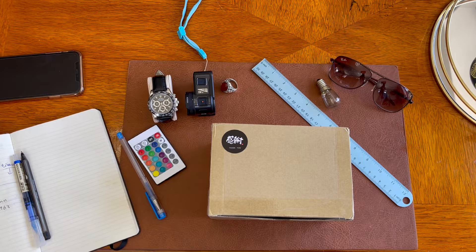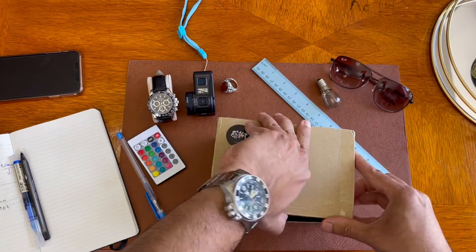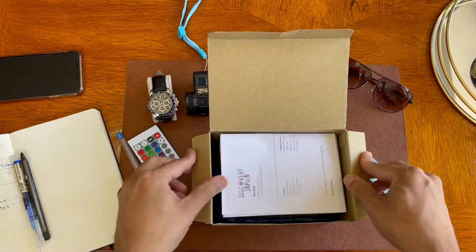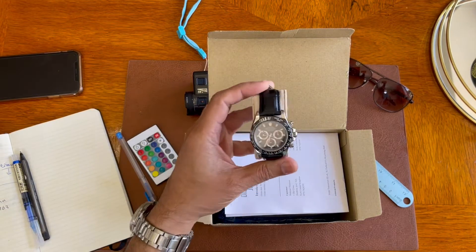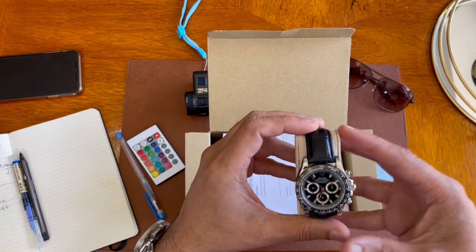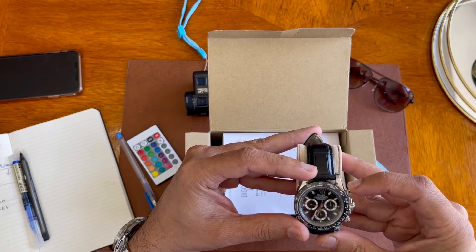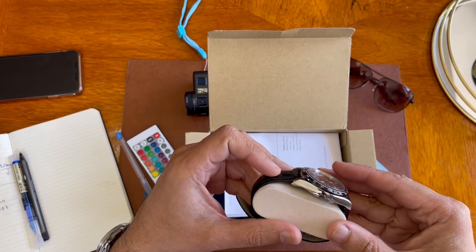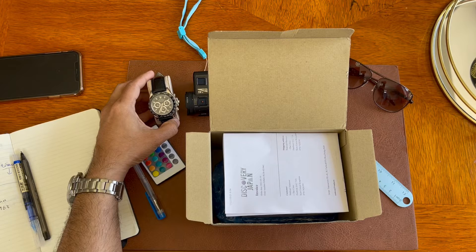So today's watch is the SBTR027 — it's a version that looks like a Rolex Daytona. As you know, after COVID-19 it's very difficult to get hold of any Rolex watch, let alone the most famous one like the Daytona. This is my black Daytona chronograph — I've had it for many years. It's on an alligator band, a brilliant and very nice watch, small size, fits on the wrist very nicely.